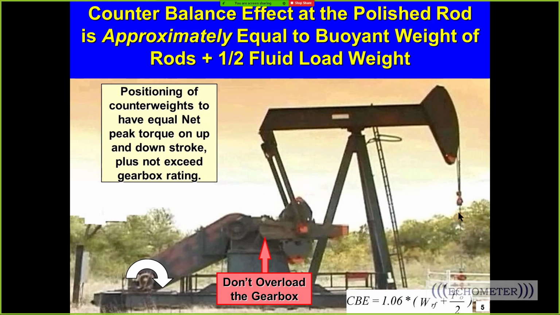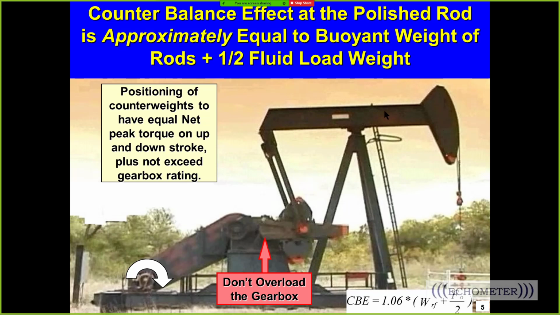And if you could walk over here and measure that at the polish rod with a load cell, horseshoe load cell, or some kind of load cell that measures the exact loads, then that would be called the effect of the weights at the polish rod. And it's called a counterbalance effect. And so we can use the counterbalance effect, if we can determine it at the polish rod, to calculate the counterbalance moment that would then be used in the torque calculation. So the idea of measuring the counterbalance effect is important because it's one of the loads that we can use then to calculate the moment.